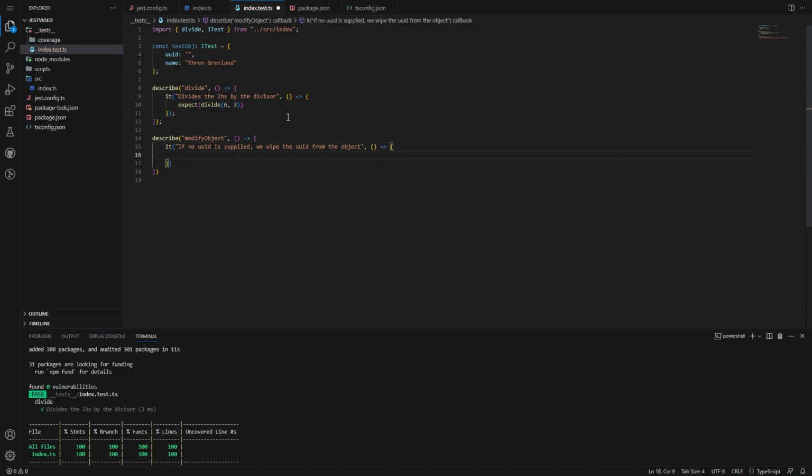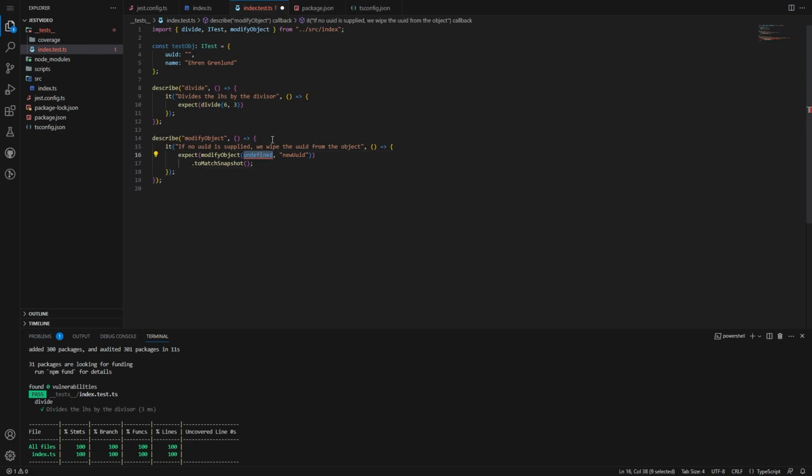So now we can expect this function, modifyObject, with some sort of undefined for right now, and then let's pass in some sort of new UUID, and we want it .toMatchSnapshot. We want it to match our snapshot.